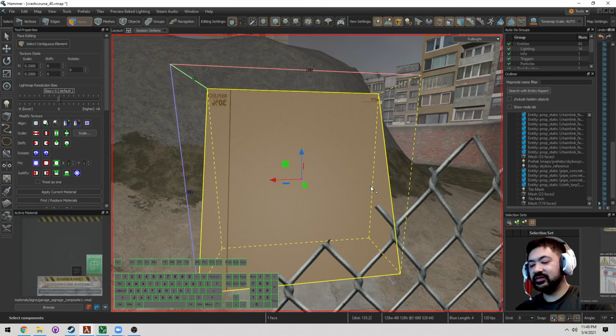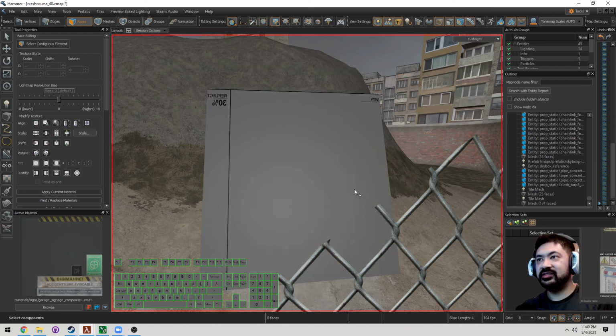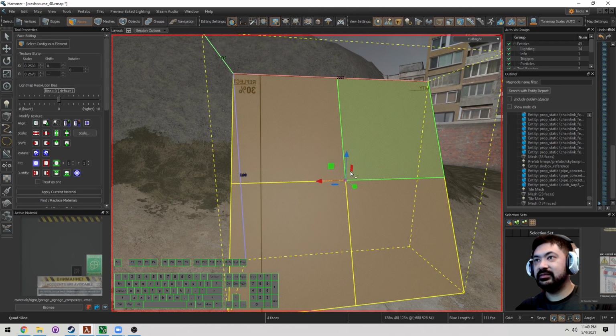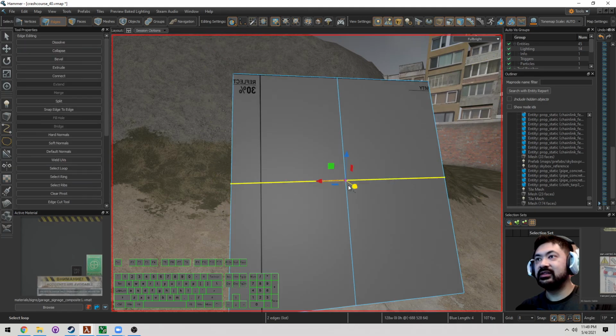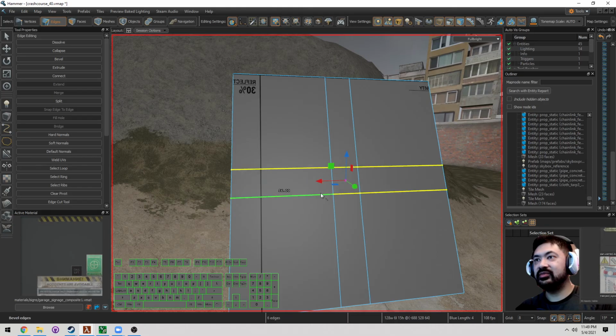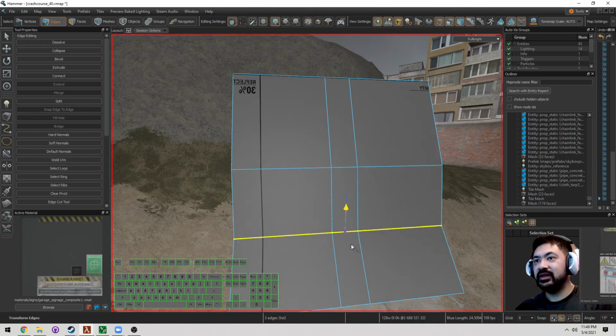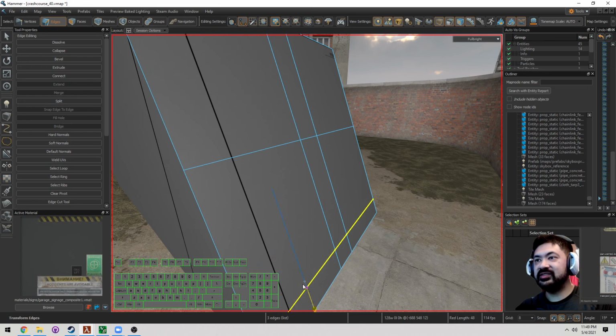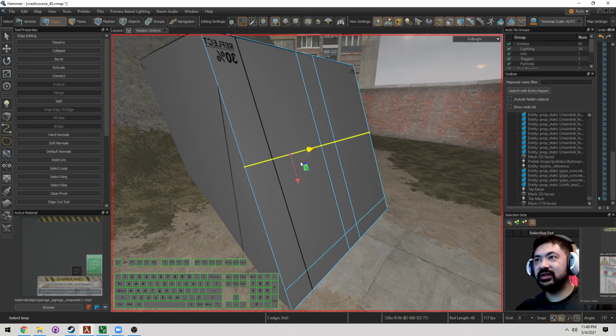Let's change the grid size over to 8. Alt-N, let's separate it. Let's press Control-D, and we're going to create some edges. Let's press F here, and let's press F here as well. I could have probably done this by splicing it into quads a little bit differently, but I'm just going to now switch to the local grid and change these.